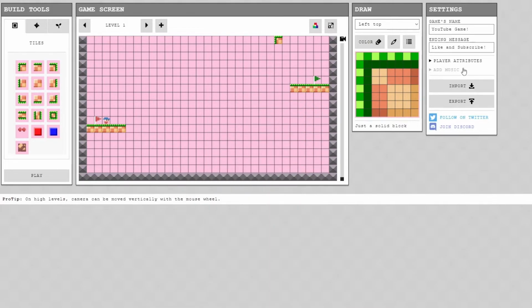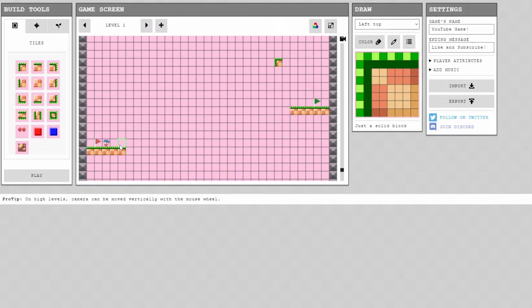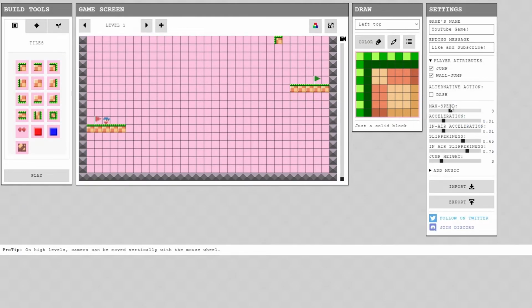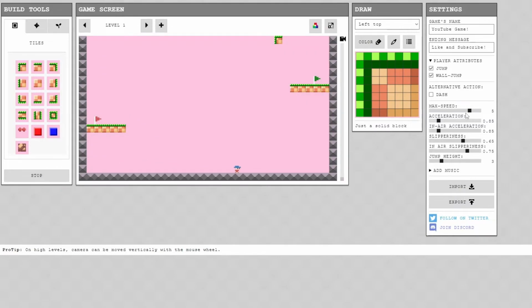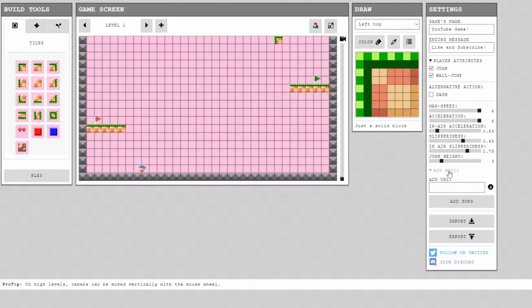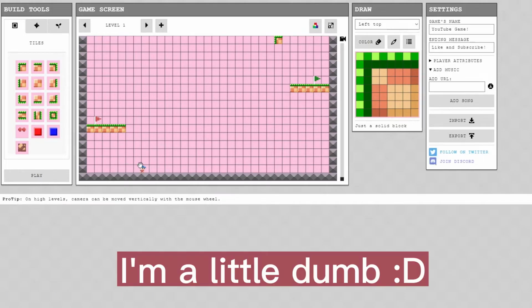Moving on though, you can also add music if you click the drop down menu right there. You just need a URL to a direct download to play the song. I have not gotten this to work yet. I've used SoundCloud and Google Drive, and I think Dropbox as well, and I couldn't get it to work. I also had a massive headache when I was messing with that, and I'm not really great at URL based kind of stuff, but if you can figure it out and get it working, awesome.